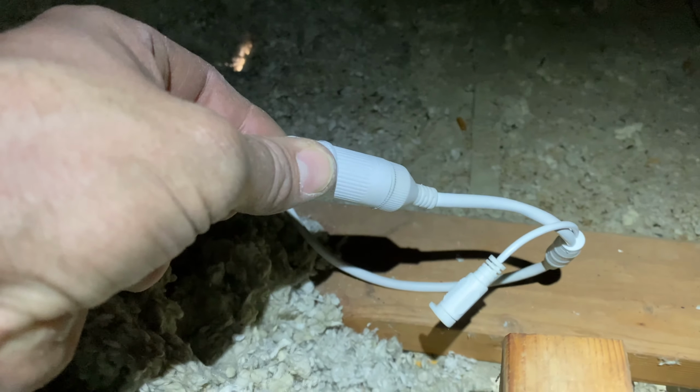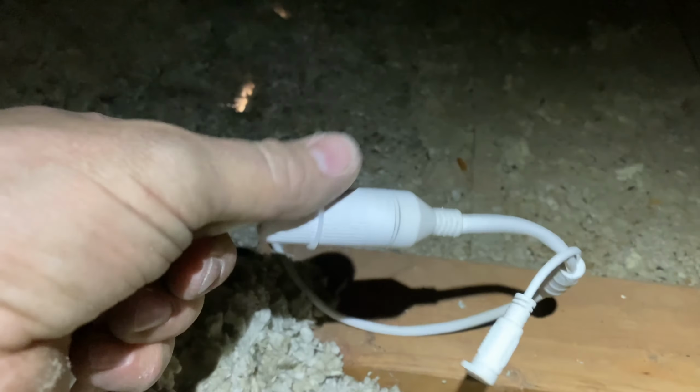I don't know how well I'm gonna get this on video because I'm up in an attic. And then you just turn and it'll lock into place, and that's that. And then we got it covered, and that's that. I'm gonna just put my screw clip on down there, and then I'll head back downstairs.